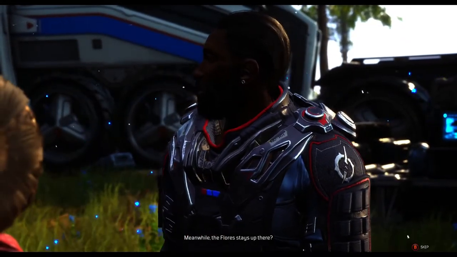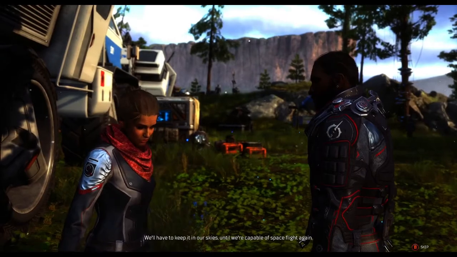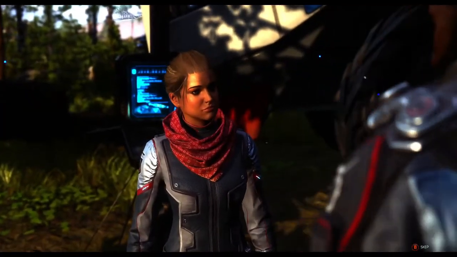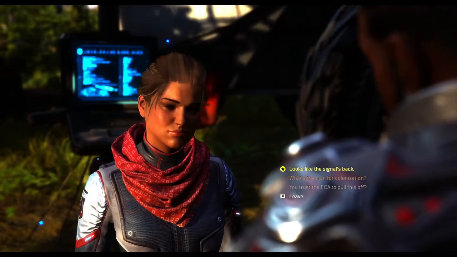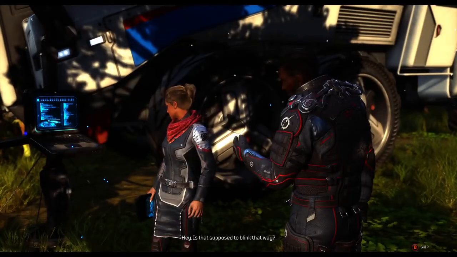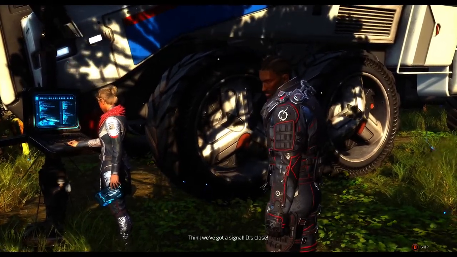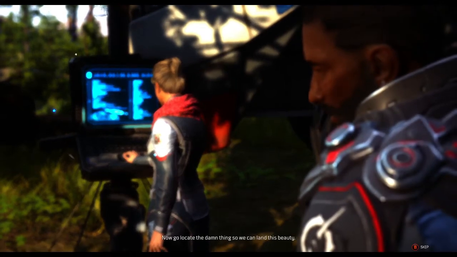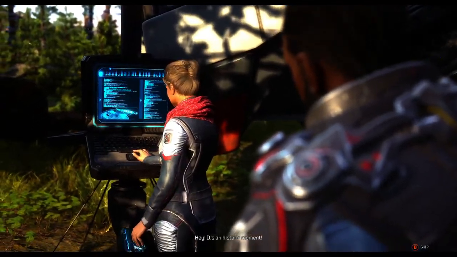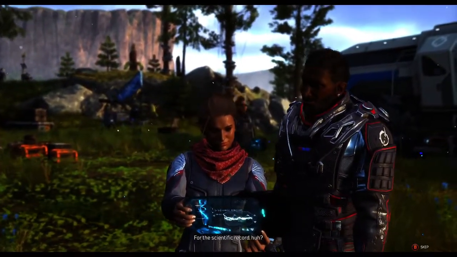Meanwhile, the Flores stays up there? The ship was built in orbit. It was never meant to land. We'll have to keep it in our skies until we're capable of space flight again. One day, maybe. All right, looks like the signal's back. Hey, is that supposed to blink that way? Oh, that's a probe. Tanner, I think we've got a signal. It's close. Excellent work, Outrider. Now go locate the damn thing, so we can land this beauty. Copy that. Hey, it's a historic moment. We should document it. For the scientific record, huh?